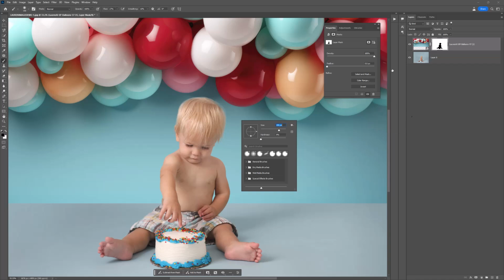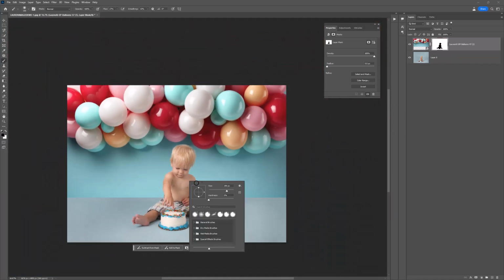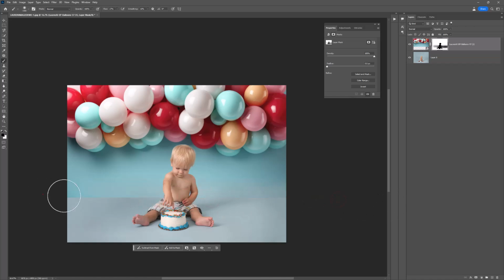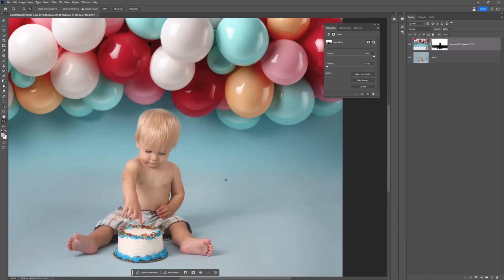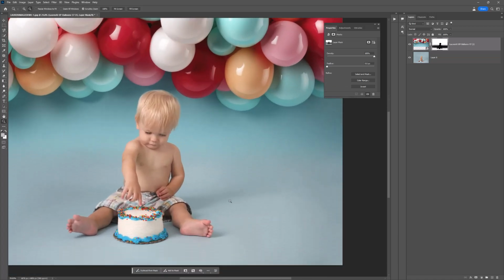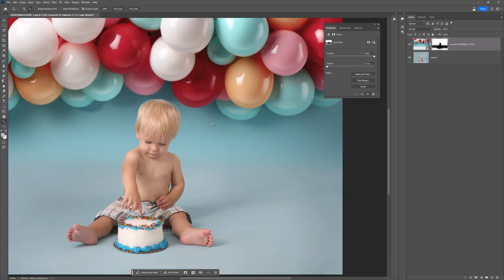So now we're going to grab a brush, and what we want to do, we want to kind of paint this line a little bit here, paint any seams away. Black means hide, so I'm just lightly, can you see, sweeping over like this. And we have the balloons above our subject. Now what you can see, I don't know how well you can see on your screen, the blue of the original seamless background is a very pale faded grey blue, whereas the blue of the Cake Smash background is a much bolder blue. So I'm going to correct that on the Cake Smash layer, the balloon layer, sorry.